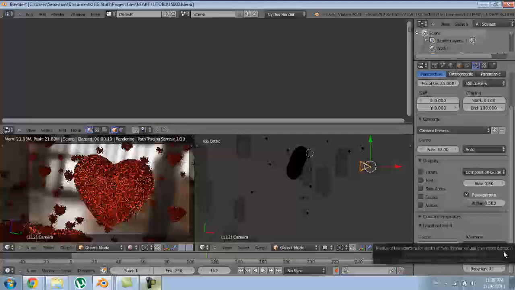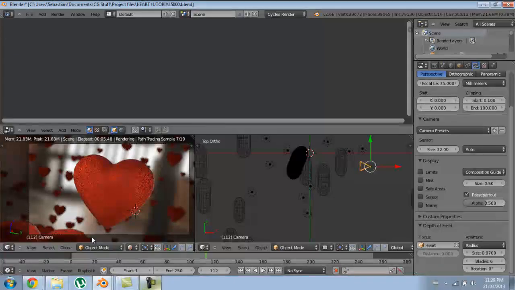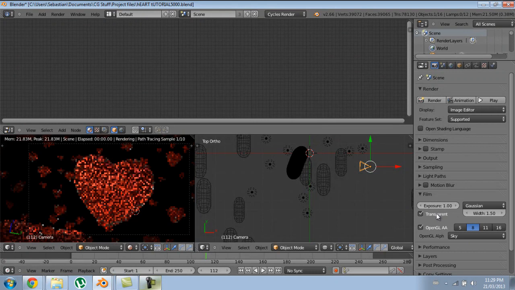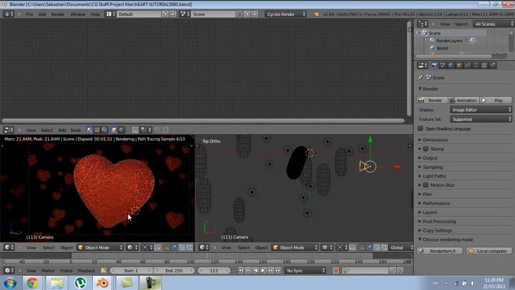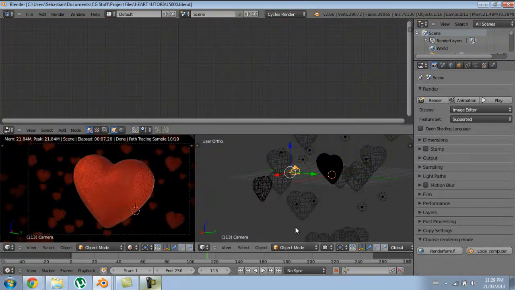You know, the really awesome thing about them all being rotated is that you could see all the lovely highlights, but now I'm not sure if you'll be able to see them. No, yeah, you will. I just haven't turned off the background yet. So there's the background. What I'm going to do is go into Film and turn on Transparent, and this way it's transparent. The background's still being applied as a lighting thing, but it's black, not there, transparent. No background.